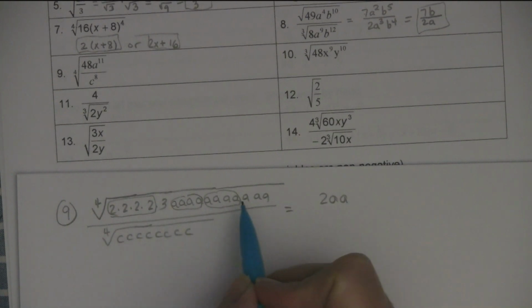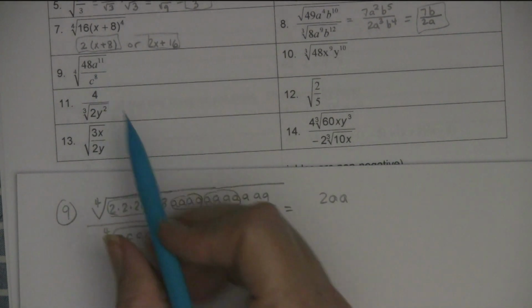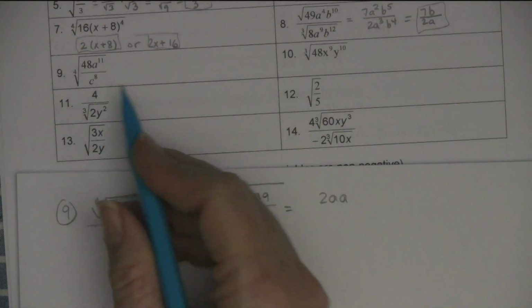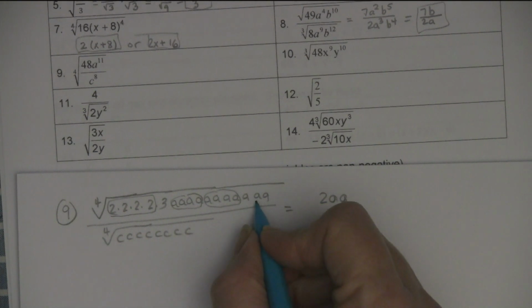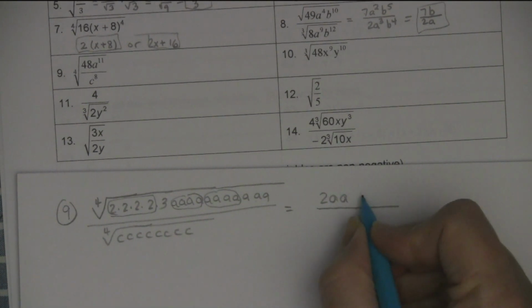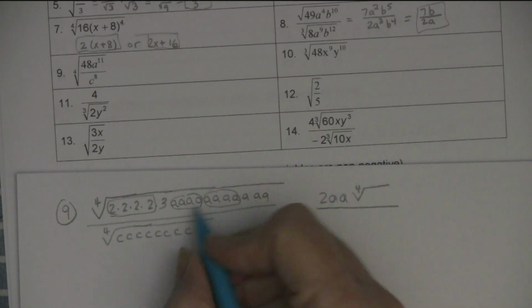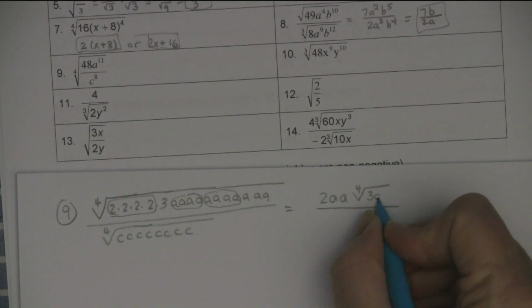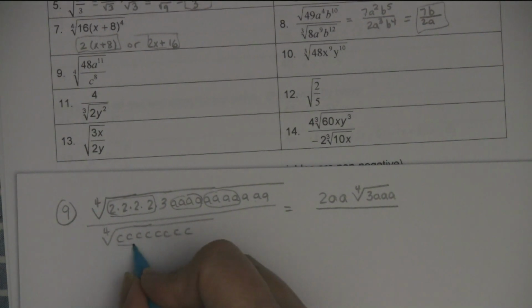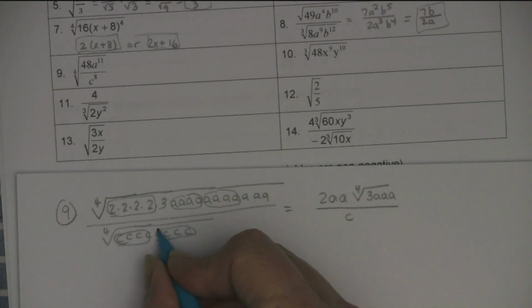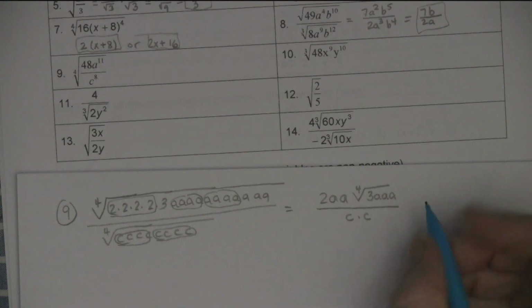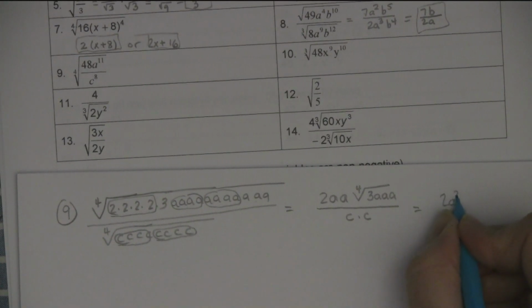I prime factored all of that. And I wrote all those a's out. There was 11 of them. And the c's all out. There were 8 of them. And then now I'm circling them in groups of 4, right? And there's 3 a's left under. So in the numerator, I have the fourth root, a 3 stuck, and 3 a's stuck. And in the denominator, a c comes out and another c comes out. And no c's are stuck underneath. And so when I clean this up, this is 2a squared times the fourth root of 3a cubed over c squared.